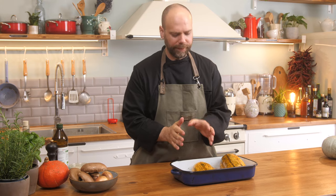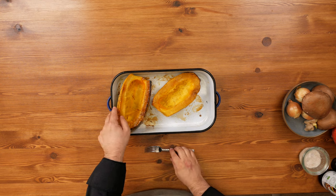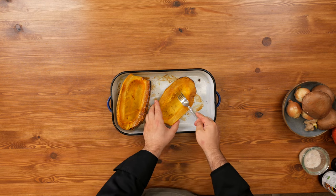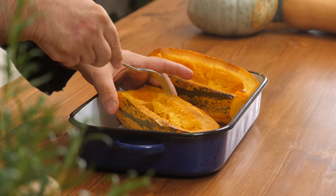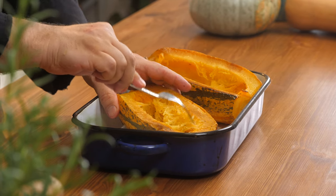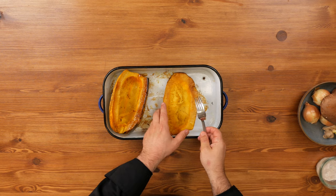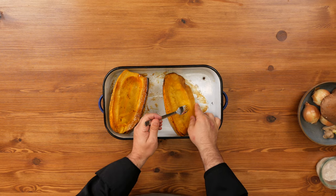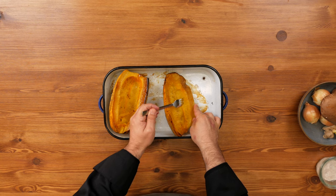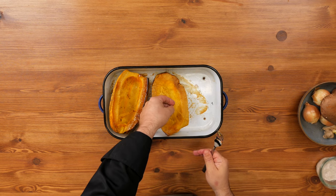Here we have our spaghetti squash. It's been in the oven about half an hour and it's cooled for about 15 minutes or so, so I can touch it without burning myself. We still want it to be a little bit warm to make it easier. We're just going to flip it over — see that beautiful color in there. Just take the fork and gently start pulling on these strands, just like so, back and forth. You're really just going to pull out as much of the spaghetti as you want. If you want really long strings, start slow from the bottom and pull very gently and you will get these beautiful spaghetti strings.